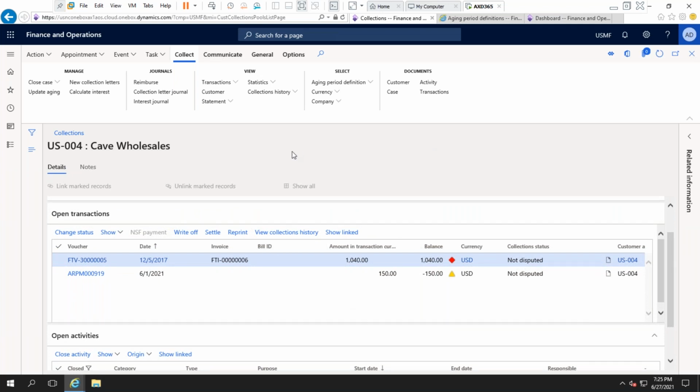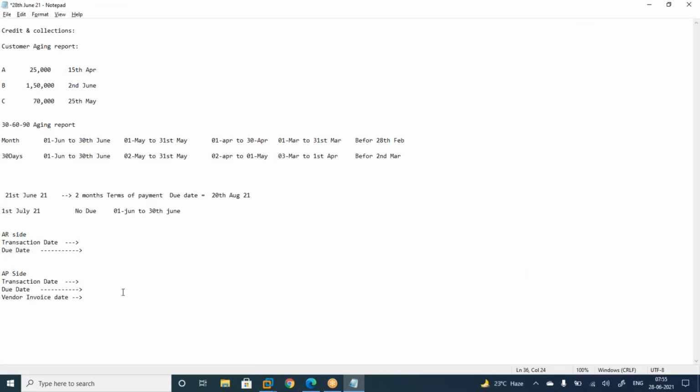Okay, and then here there is a function called write-off. What is this write-off? Let us understand. Suppose there is an invoice for 20,000 ₹5.